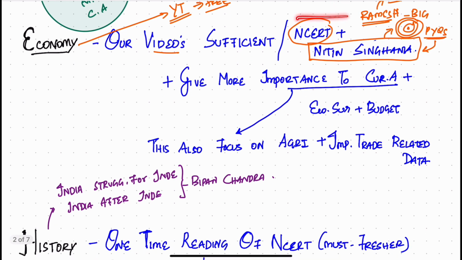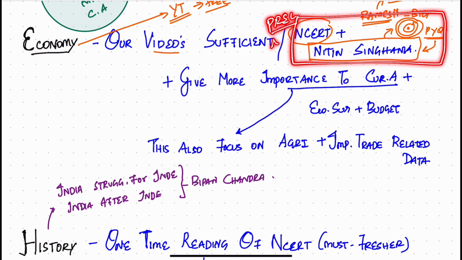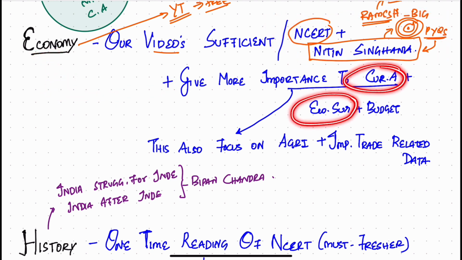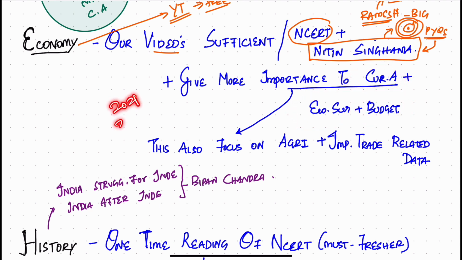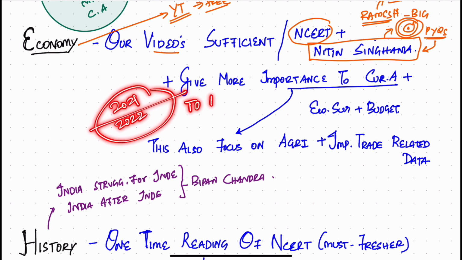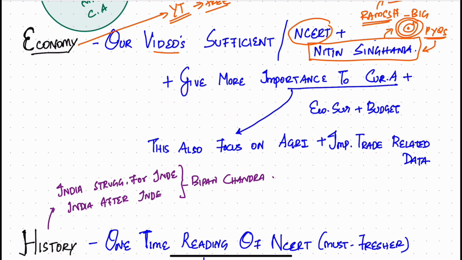That is not sufficient for prelims and mains, because economy is a dynamic subject, entirely based on current affairs, the Economic Survey and the Budget. If you take the 2021 and 2022 questions, there is a lot of dynamism in economy. One year they focus on agriculture, another year on international trade data. Trade data means, for example, which country India has the highest trade volume with, which country India has the largest crude oil import or export with, and what the current account deficit is. You also have to remember agriculture terms, like India's position in wheat export, milk export or basmati rice export. Those things you have to remember.